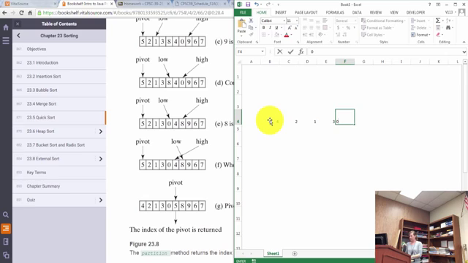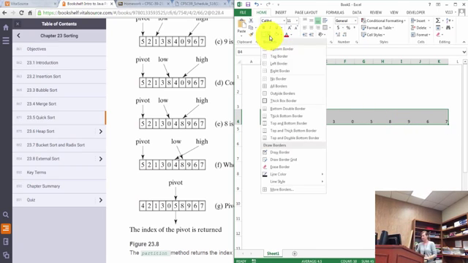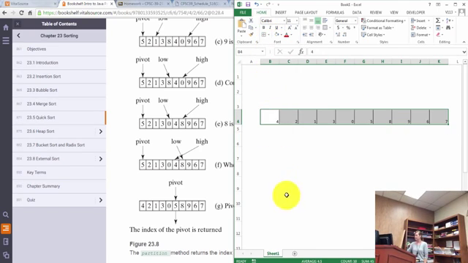So we have 4, 2, 1, 3, 0, 5, 8, 9, 6, 7. And this is a cool way that you guys could do this at home too when you're learning these things, is you could draw them out in pictures.